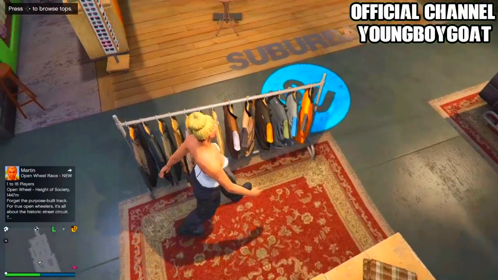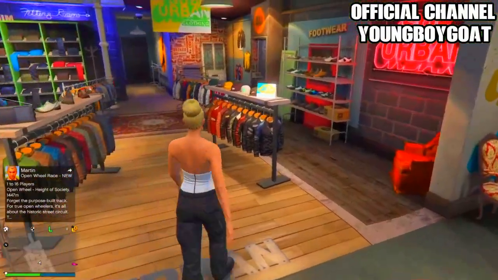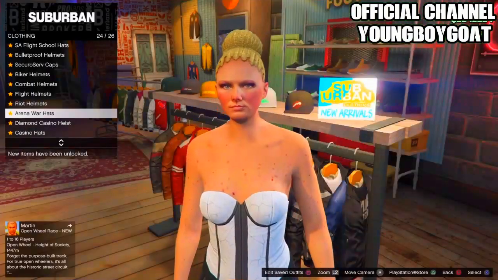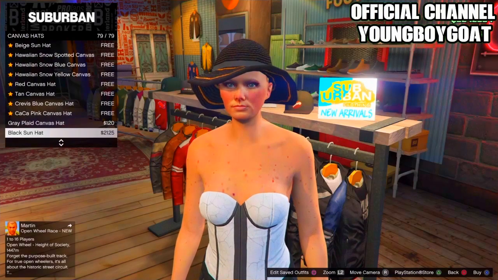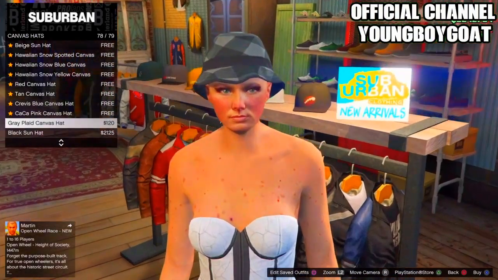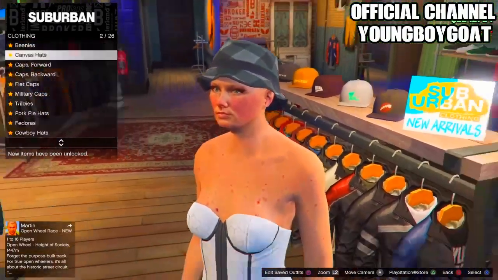So now once you guys have the white bus tier, make sure to take off the jacket. Once you guys did that, make your way over to hats, pick around our D-pad, and then head over to canvas hats. It should be at the top. And then, you guys, I want to buy the gray plate canvas hat. Select this, number 78 out of 79. Now once you guys did that, just back out of that.